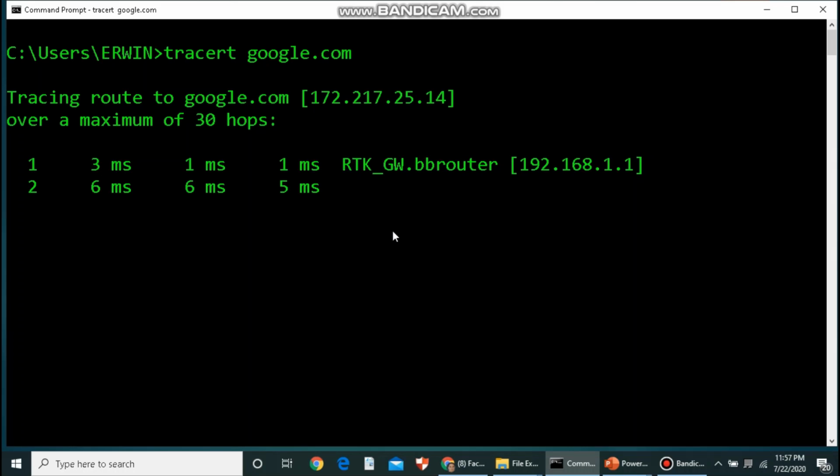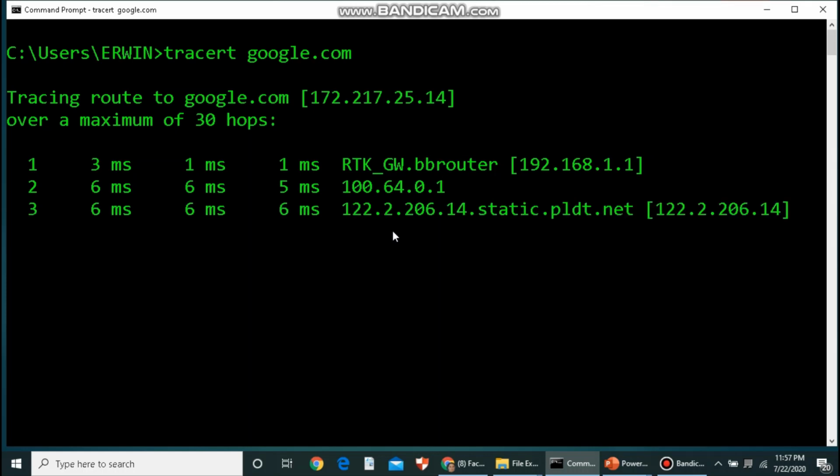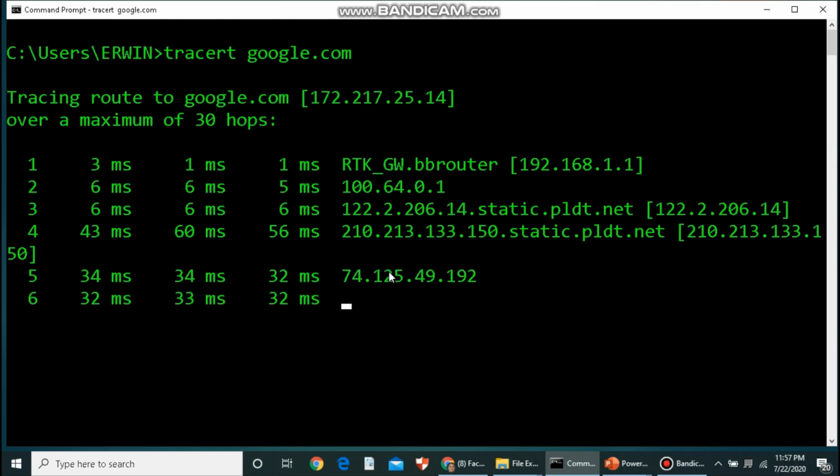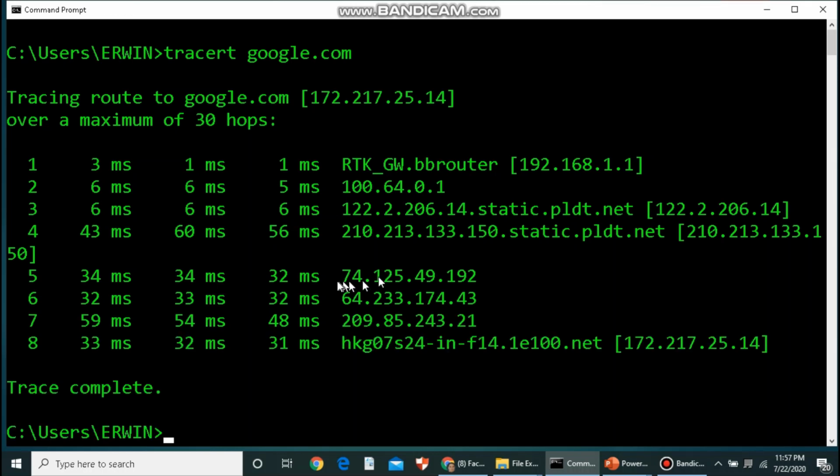It's reading right now and checking the route that it will take to get to google.com. It's still checking, and that's it.